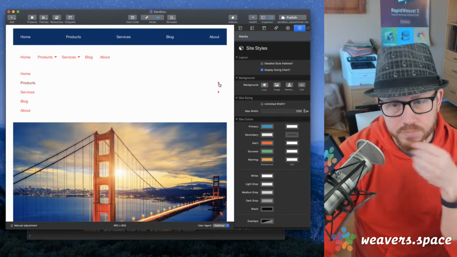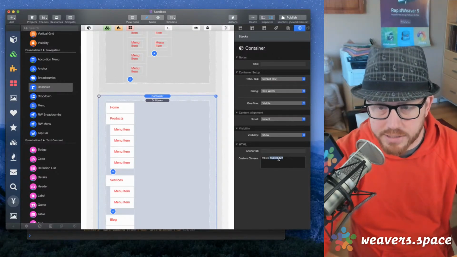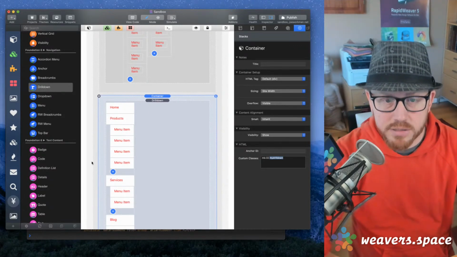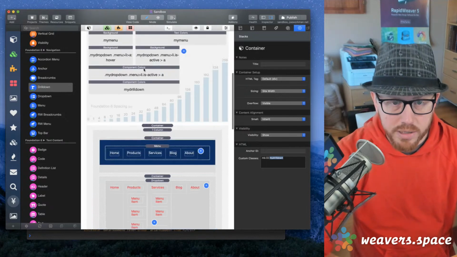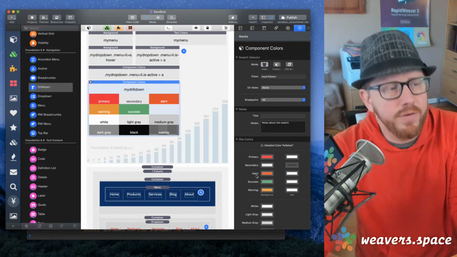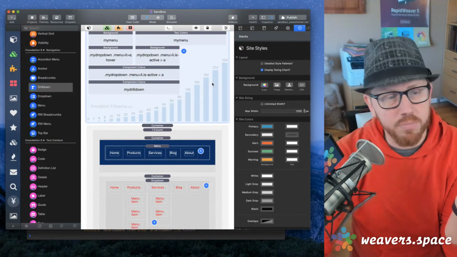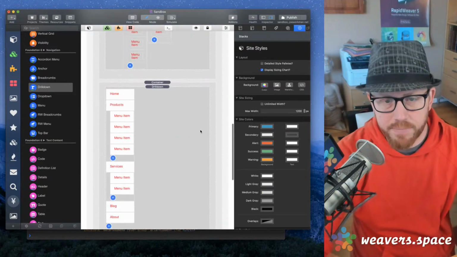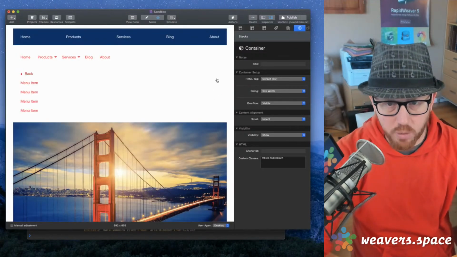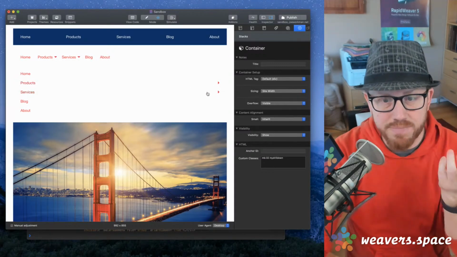Boom. That's it. Remember, I have this container here, and this container contains a class called myDrillDown. So anything that uses the primary color inside this container is now set to be red. Now we're setting a bunch of other colors, but we don't even need those, right? So that's okay. We only needed to change the primary on there, so it's not too bad. So that was a pretty simple one. Now we have that red. You can make it whatever you want, but it at least matches.